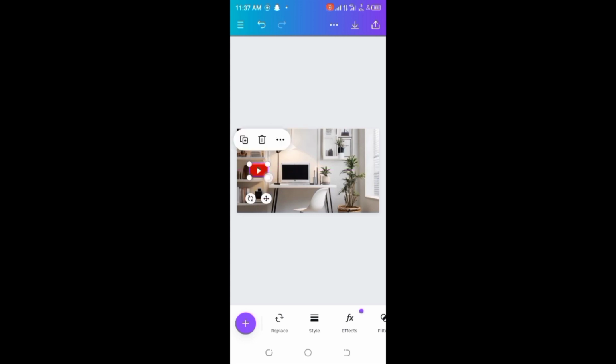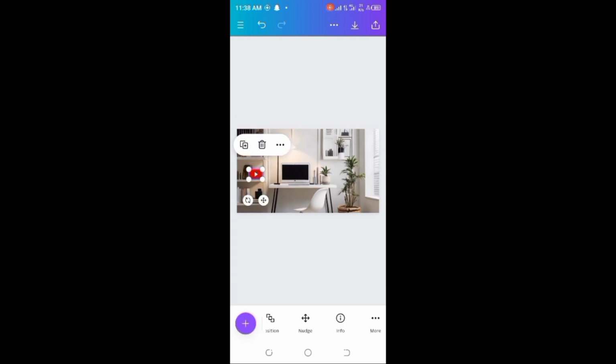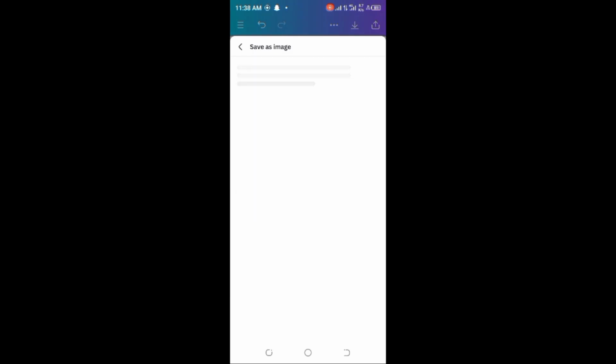If you don't have the Canva app, kindly download it. It is user friendly and you can use it to create so many designs and any graphics you want to create at all. Canva is number one to go for everyone. So I'm placing it well. I think this is perfect, right? The next thing, you just save it and download. You save it, and then it will be ready for use.